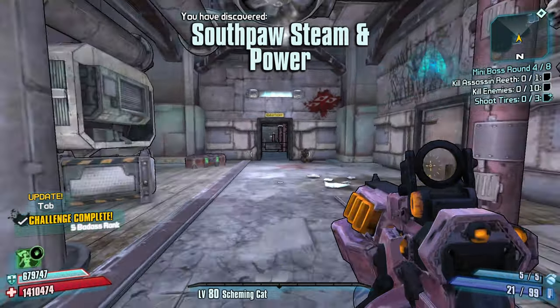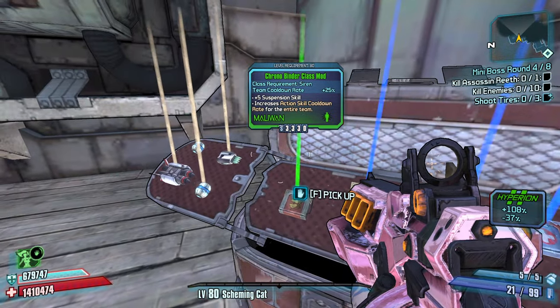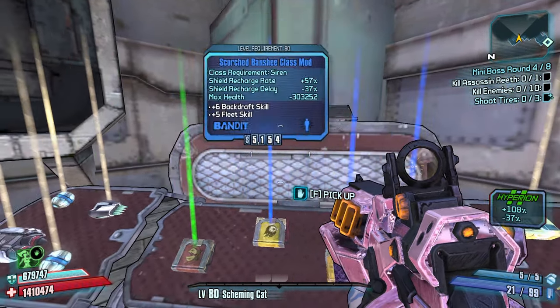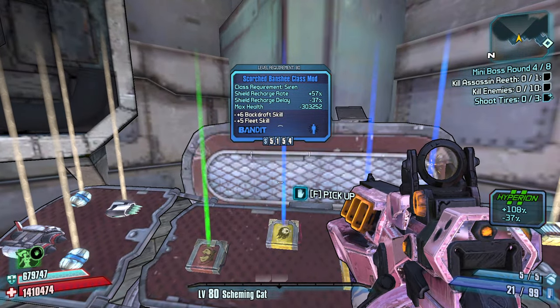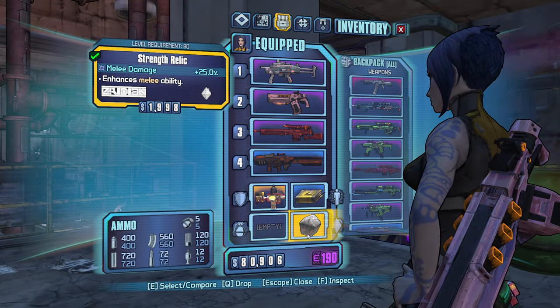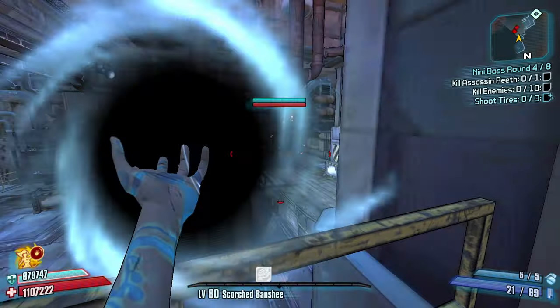Let's see if we can do anything fancy with it. Let's see. Excuse me. Health regen. Shield recharge rate. Shield recharge delay. Why not? Why not us? Why not now? And our relic? Let's do... Oh, I really didn't pick up the shield recharge delay one. That stinks.